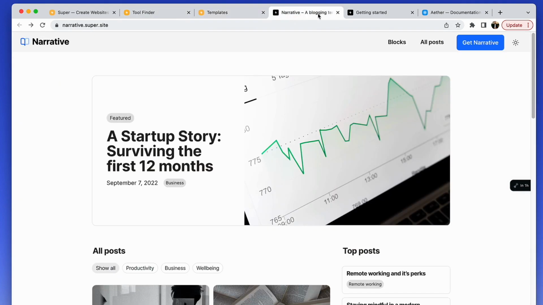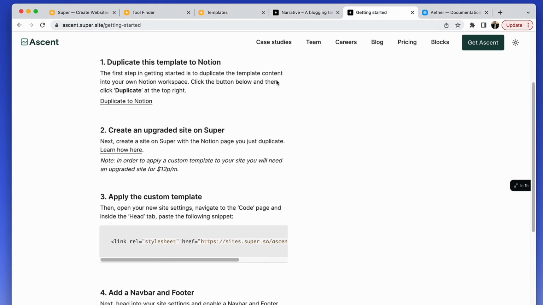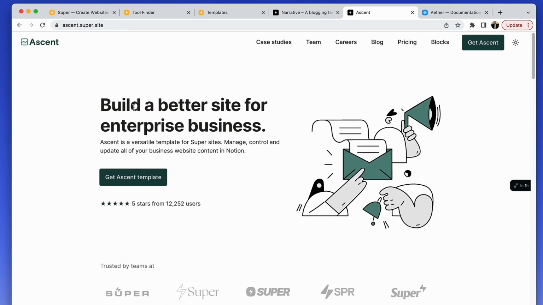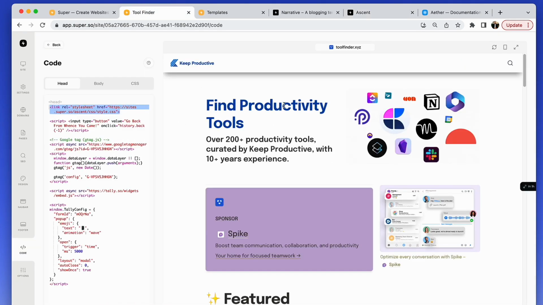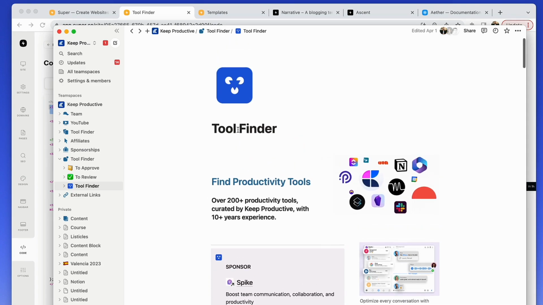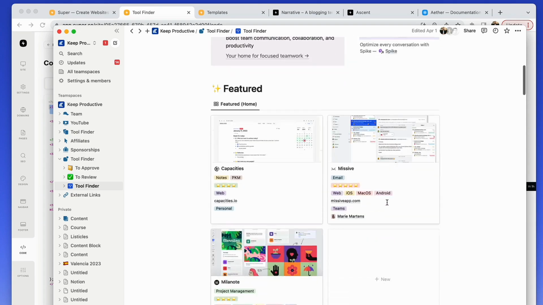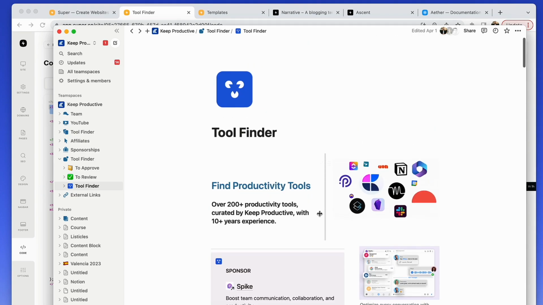But essentially, I chose, I believe it was the Ascent one, which gave me a nice header, a button, and a hero image that I could use. Once that's applied to the Super site, it pretty much changes how it looks. So you can see here that whilst it followed a similar structure in Notion, I had to move stuff based on how that's set up. Once you download that Ascent template, it'll come up with a mock page and essentially just replace the elements in it. So that is what this page is, just an evolution of that Ascent page.